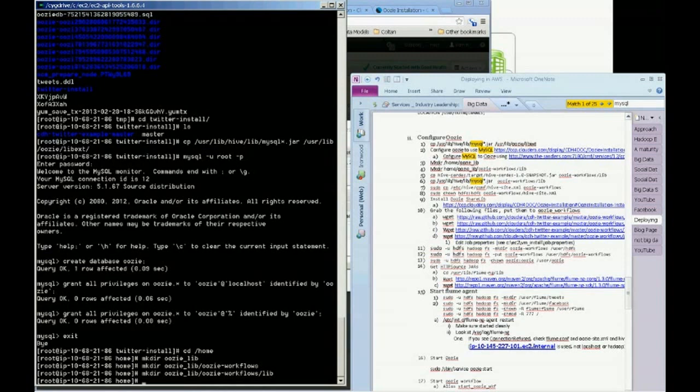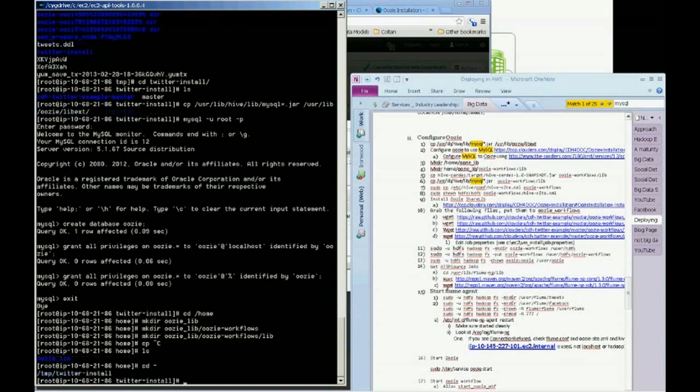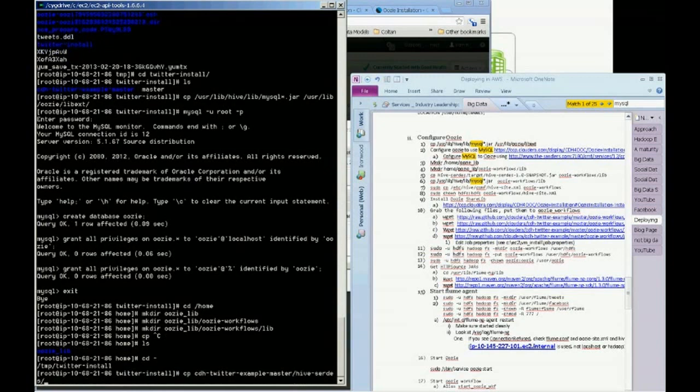Okay, so we're going to copy from our CDH MySQL target.